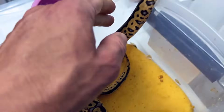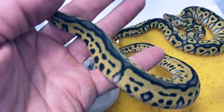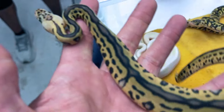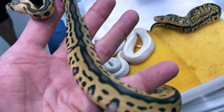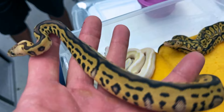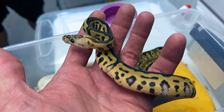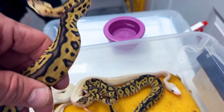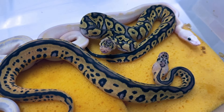These are very frisky — got bit again. Two bites. This one is very frisky. We think this could even be super leopard; it's really heavily patterned. This is obviously a visual clown — it's at least leopard, it could be super leopard. I don't think it's pastel; I don't see pastel in here. This is either yellow-bellied or asphalt because we didn't hit the freeway on this. I'm calling it asphalt — it doesn't look very yellow-bellied to me, but there is some flames down here. Wow, these guys are really biting the crap out of me. I must have taken about five bites already.